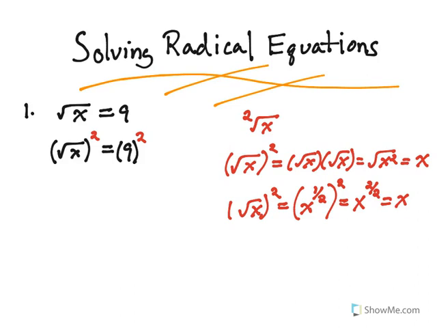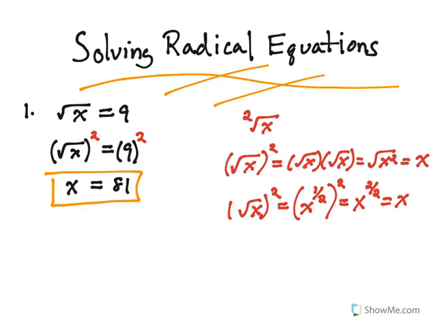Okay, so when we square both sides of a radical, the radical falls out, and then we just write whatever's under the radical. That would be the quickest way, so we don't have to do all this on the right-hand side that I showed you. So when we square the radical x, it just becomes x. 9 squared is 9 times 9, so that's 81. So your answer is x equals 81.